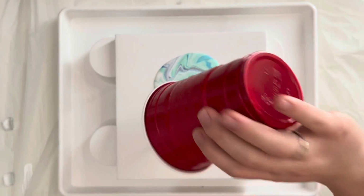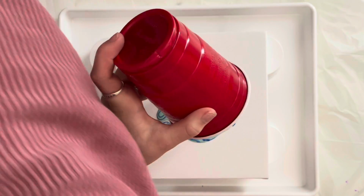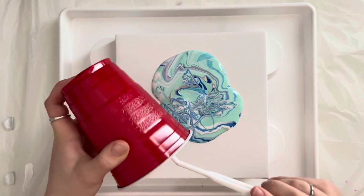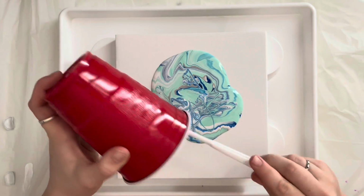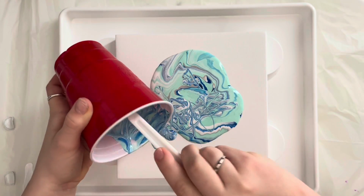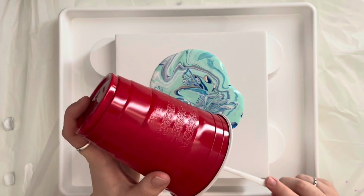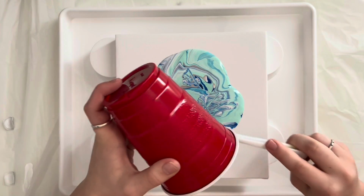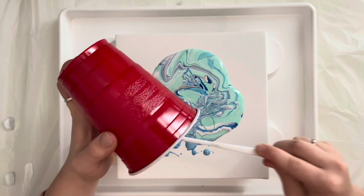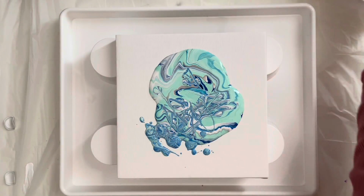I thought I had enough paint. I definitely did have to move it around real good to make sure that I got all the paint out. And I'm just taking a palette knife and getting all of the excess paint that is in the cup out onto the canvas. I don't know why I was going to say table. So yeah, it's just taking me a while to do this apparently, because it shouldn't be this long.